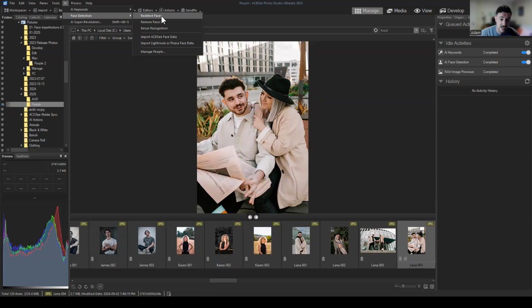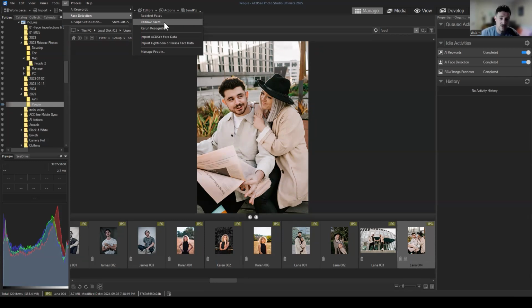One is redetect faces, one is remove faces, and one is rerun recognition. So first and foremost, if I had made a selection of a folder with AI face detection off, then I would have to go through the process of detecting those faces. So if I made a selection and I redetect those faces, faces would be detected in that folder. The second thing is I can at any point remove faces.